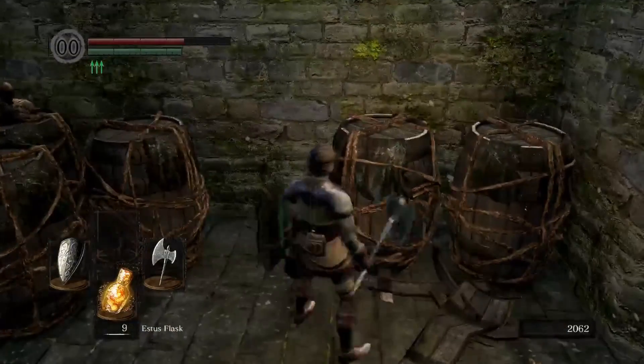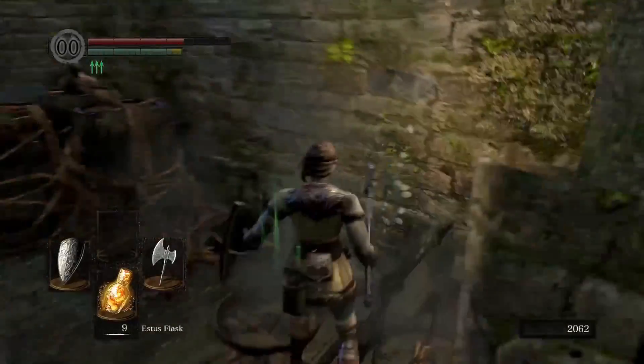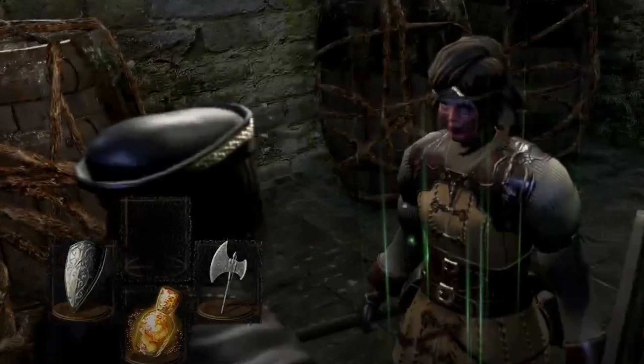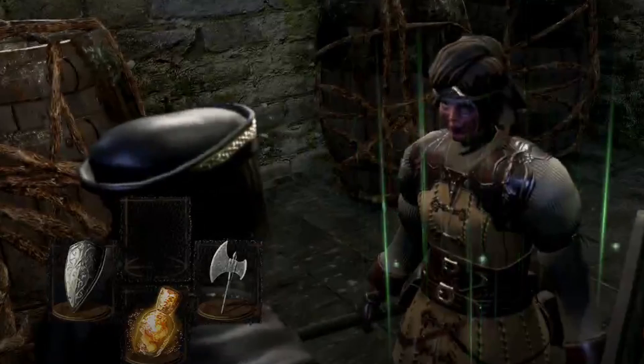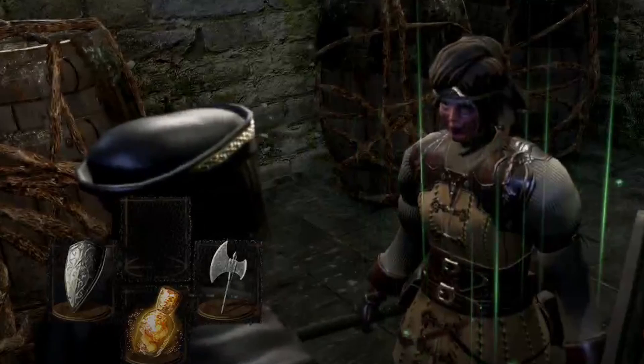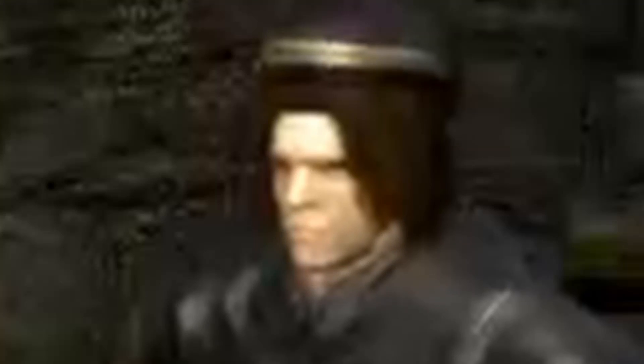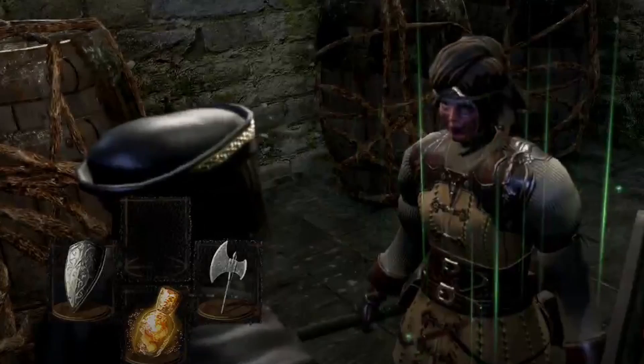Will you hold on for just a second? I'm getting a call. Yes, hello mother. Yes, I'm doing the wax museum scam. Yes, I'm completely taking her for a ride. Yes, I charged her for the instructional sheet. Mother, please stop backseating my wax museum scam — it'll be fine. Okay, I love you too, goodbye.